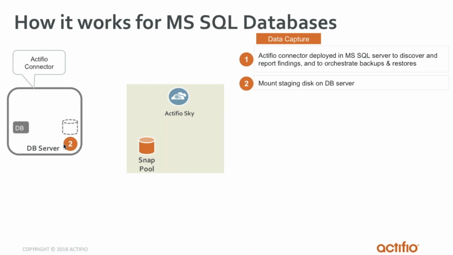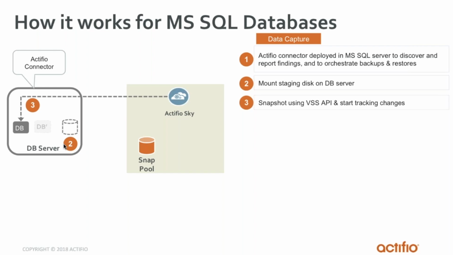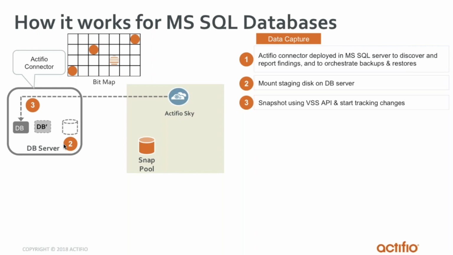Once those disks are there, this opens the door for us to start putting data onto them. The way we capture that data with consistency is we start out by taking a VSS snapshot where the included databases in this backup job, which might be just one, or every database in the instance, or somewhere in between, all get snapshotted with consistency leveraging VSS. I'm going to dive a little bit deeper into that after the mechanics discussion and data flow, because I know there are often questions around that. So if you do have VSS related questions, don't ask them just yet.